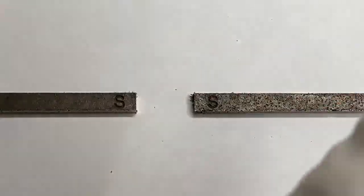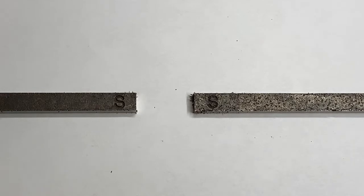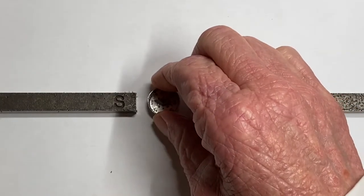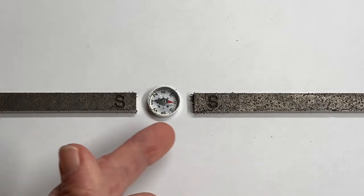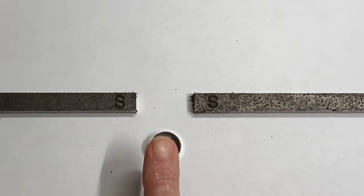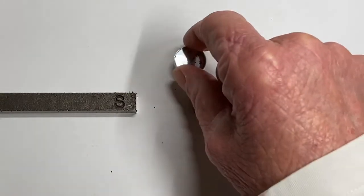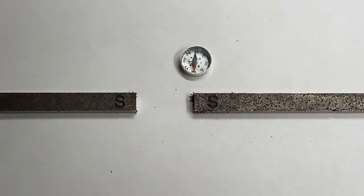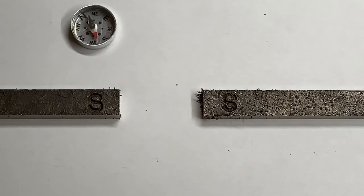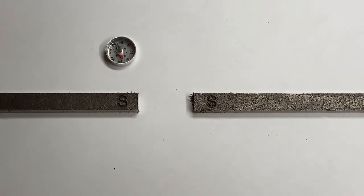Again, very similar compass positions. Starting right smack in the middle — it's pointing that way. The next one comes down to about there, pointing almost straight. Then about here — the red is pointing this way. And here again, pretty much the same thing — the red is pointing right at it. You may have to go back and do a little more pausing on the pictures because it does take a while.